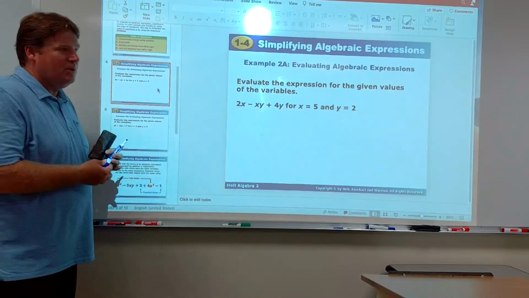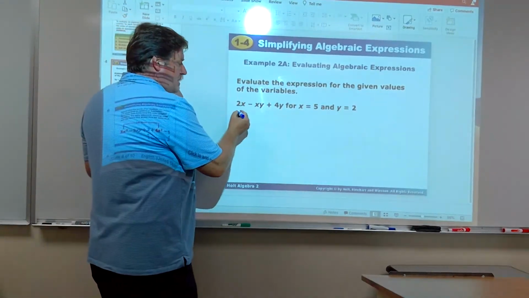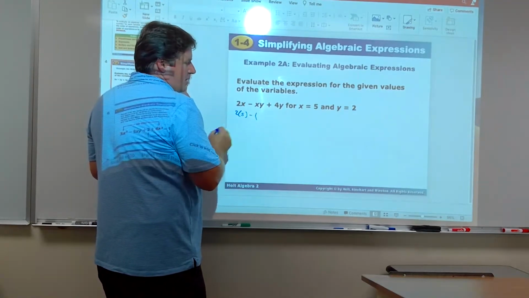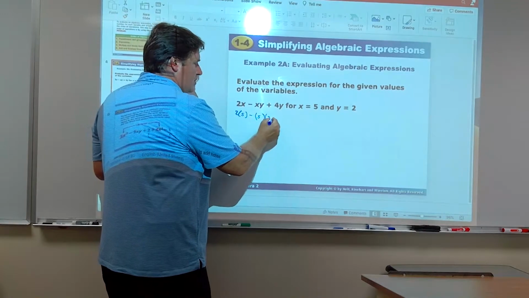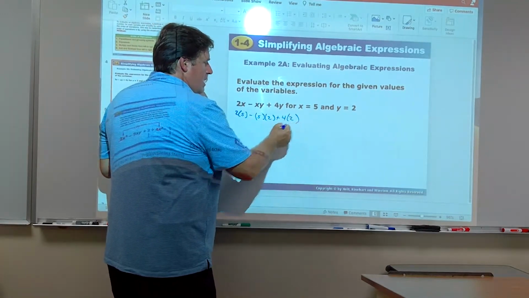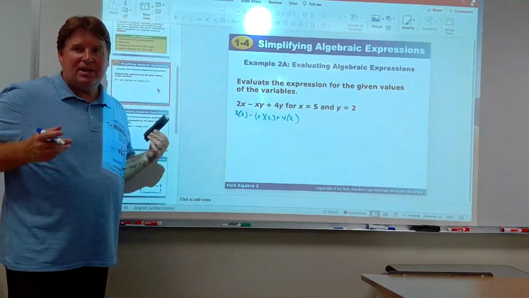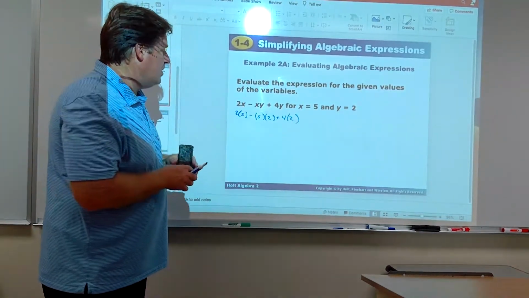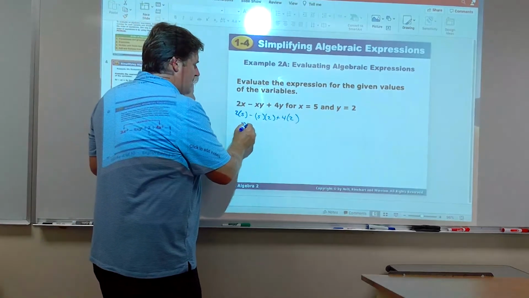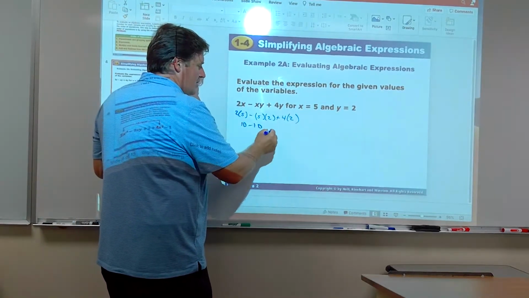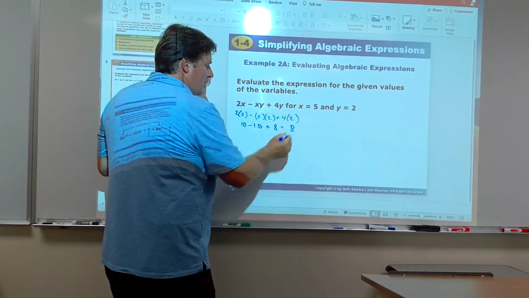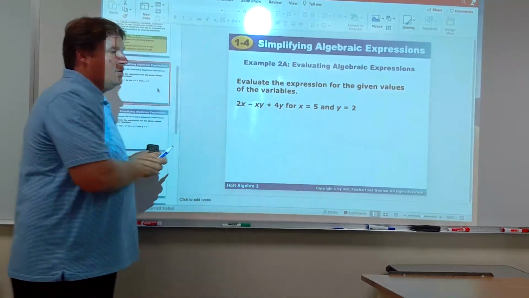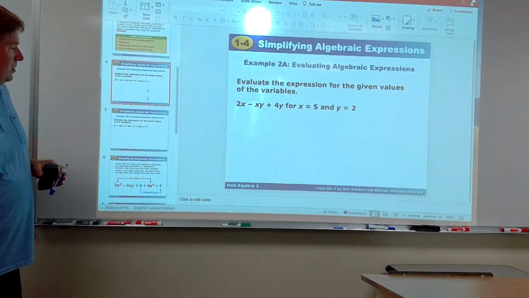And again, if you want to, in your calculator, just go ahead and type this in, 2 and put in parentheses 5. Just replace the variables with their value, 5, 2 times 5 plus 4 times 2. If you just type that like it is on the calculator, it gets it. The TI-84s are really good at this. Otherwise, you can do it yourself. Obviously, we'd have 10 minus 10. Okay, well, that takes care of that. Plus 8, so we'd end up with 8 is what we should end up with there. All right, so again, working on those, make sure that you don't forget the order of operations.